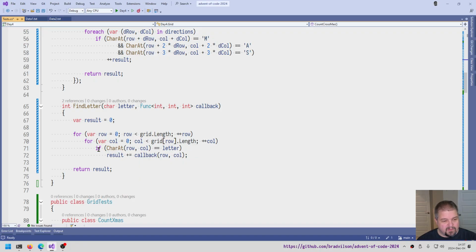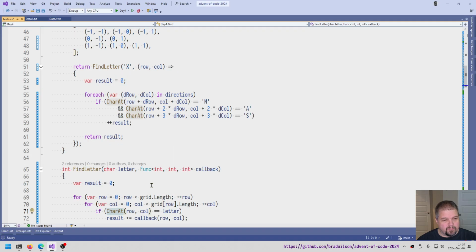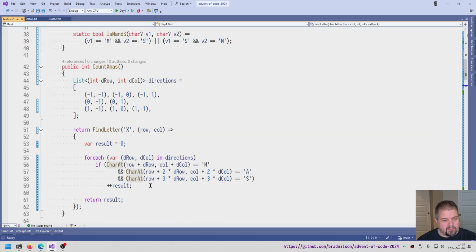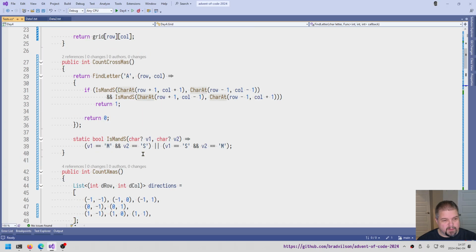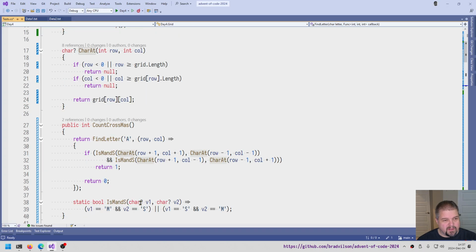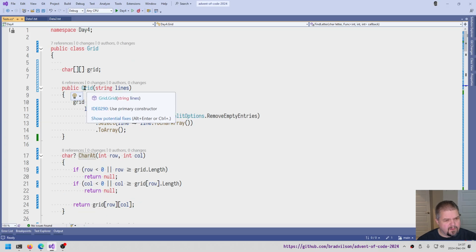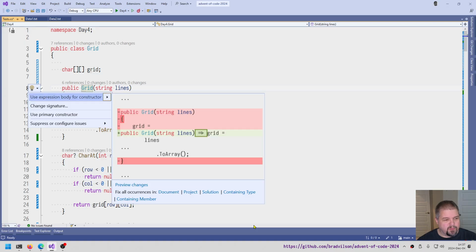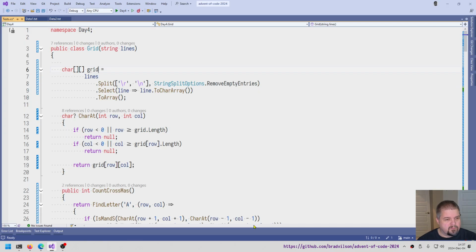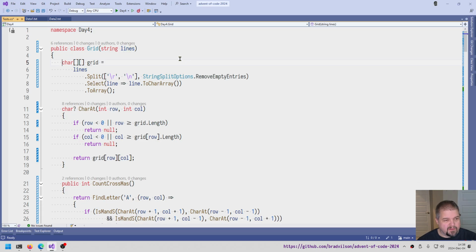Okay. Well, that looks pretty good. I'm happy with that. You know, we have our double loop here. We're using charAt to isolate ourselves from running off the ends. So charAt is used in both places, so that stays out there. But otherwise, we look pretty good. What are you trying to do? You're trying to tell me to make a primary constructor. Okay. I'm fine with that. I like primary constructors. That cleans that up a little bit.